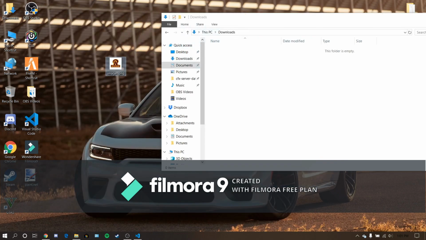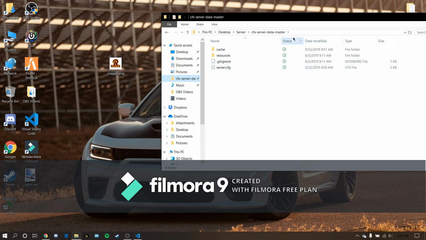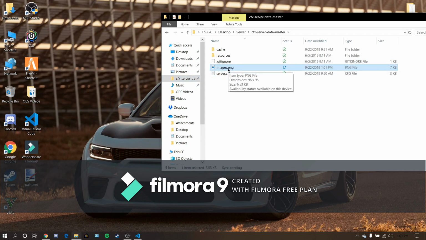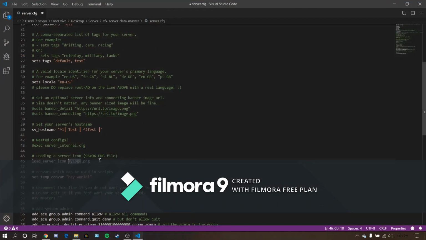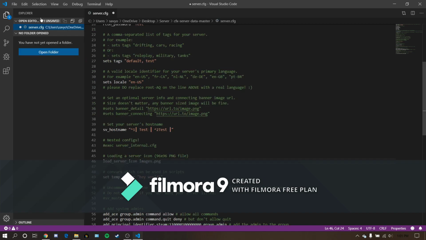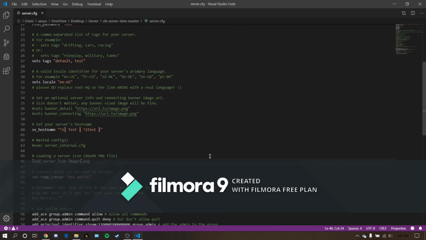Now you can take this image, put it onto your desktop, go into your CFX server data master, and drag and drop this image into here. Once it's in here, see how it says images.png? Whatever the name of the image is, you're going to put it into here. So I'm just going to write images.png. You can change the name of it. It doesn't really matter what it is. Go ahead and save it.